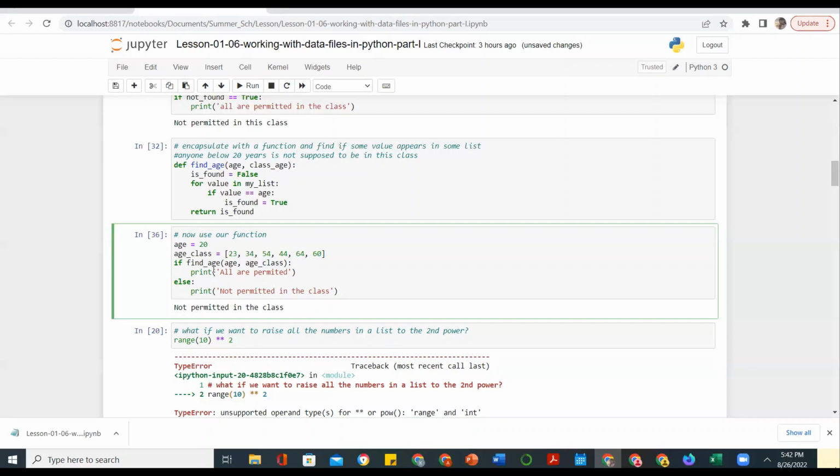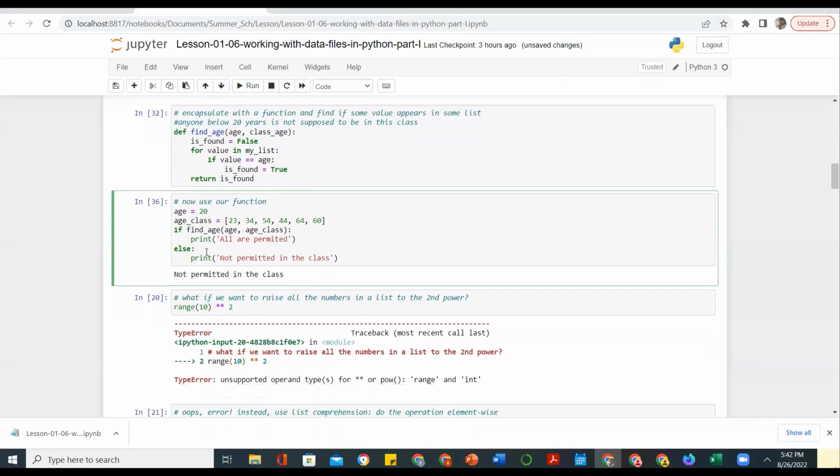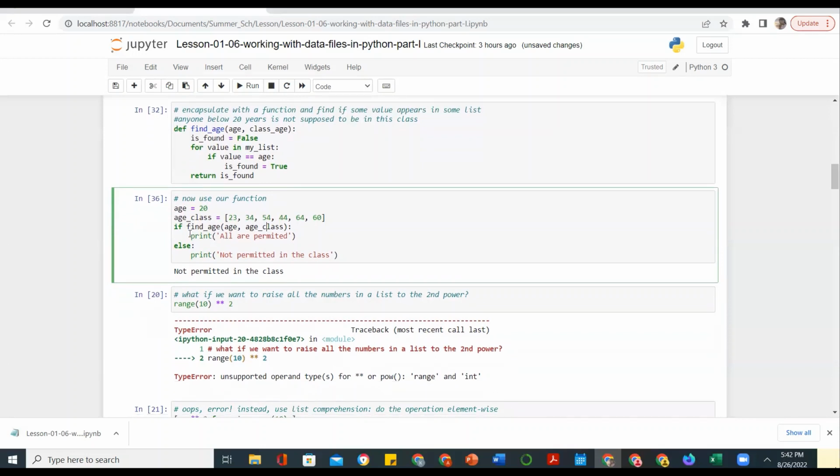So this thing you just have to understand, the settings of the whole thing. Let me look at this. What do you think will be the problem here? If find underscore age is this, yes, print all are permitted, not permitted, because I'm expecting this outcome to change since the values here are changing.